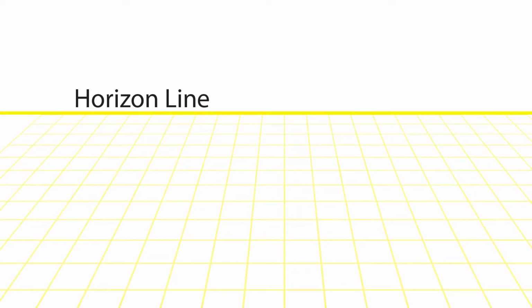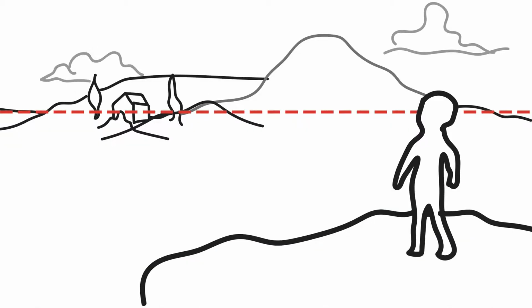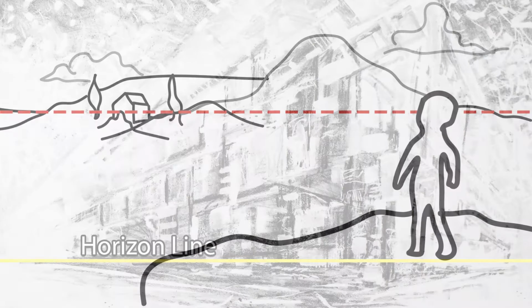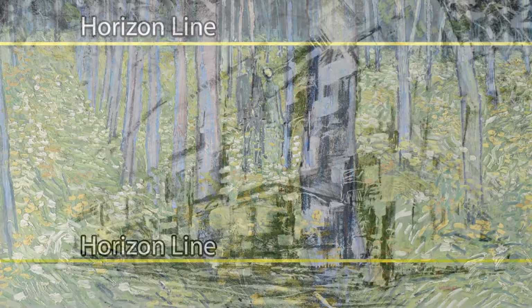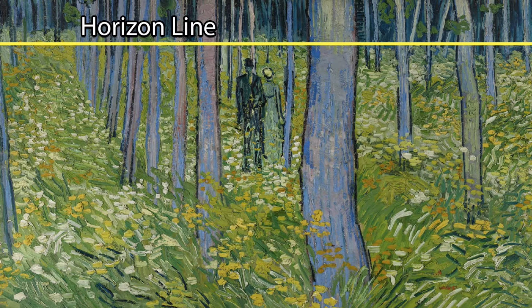When you're starting with any perspective drawing, it's smart to first establish the horizon line. This establishes the line to which all materials recede to. It also establishes the eye line. Changing the eye line and horizon line can have dramatic effects when properly used. Creating a low horizon line can give the effect that everything is large, just like a high horizon line can give the feeling that we're looking down upon a scene.